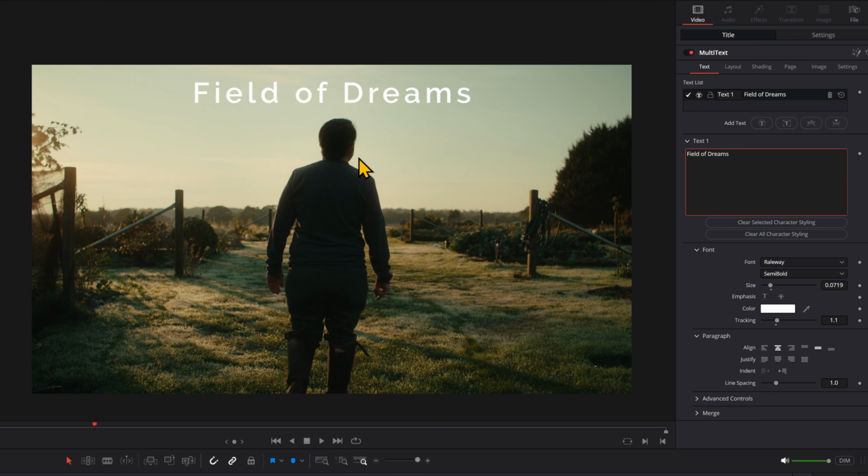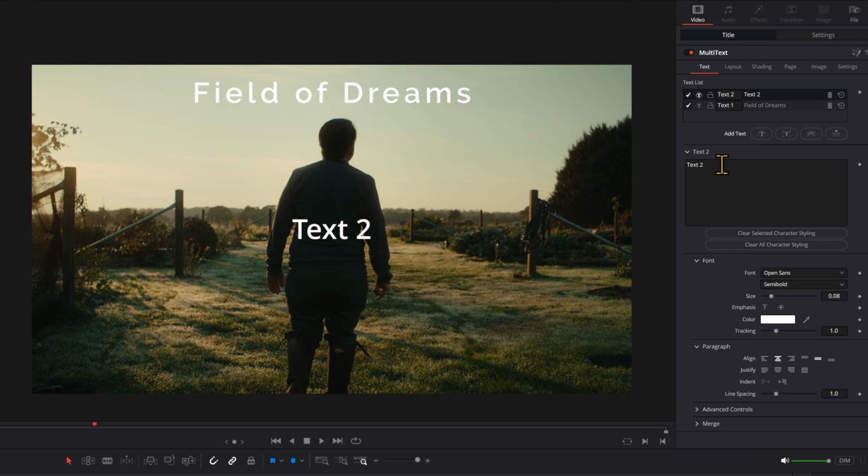Okay, so now another bit, you could add a subtitle to this and completely change the way it looks independent from our first text box. And you do that by coming to the add text. So I'll just add a point layout again, and then it'll open up a new text box for you. If you want to go back to the old one, you can just click it here. And let's call it Field of Dreams by David.